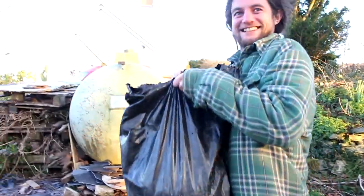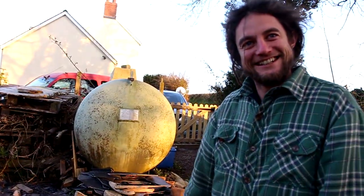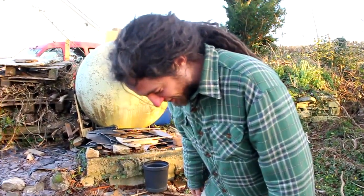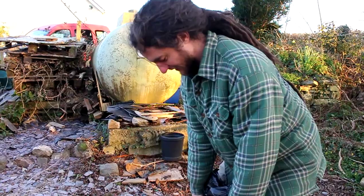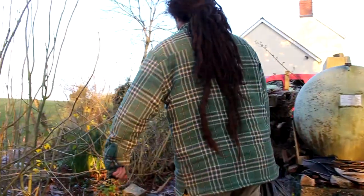What's in here, Mark? This is well rotted horse manure. Lovely. Good compost, is it? Yeah, it is actually. It's really well rotted, so that's going to go into the chicken run, because I've decided to convert that into a bed because we don't have chickens.